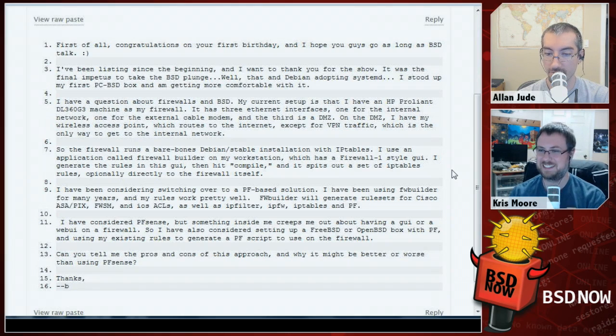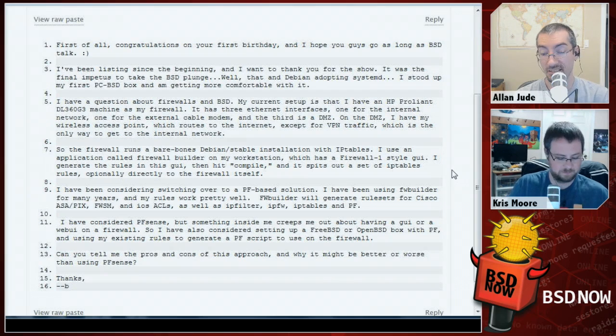But it's perfectly reasonable to just do PF yourself with FreeBSD or OpenBSD. That's one of the questions, I guess. If Firewall Builder supports PF, which PF is it? Because the syntax for rules is different between FreeBSD and OpenBSD now. That's a good question. And so if it's only going to generate rules that are compatible with one or the other, although I think the differences are fairly small and can be worked around, but that's the point there.